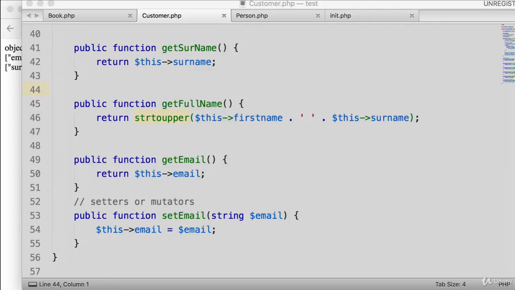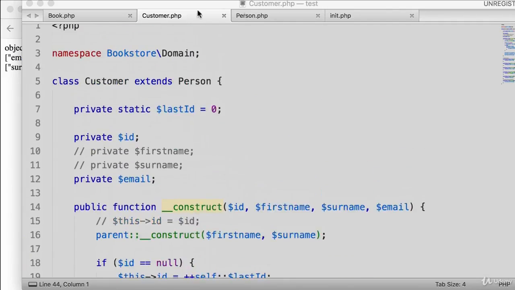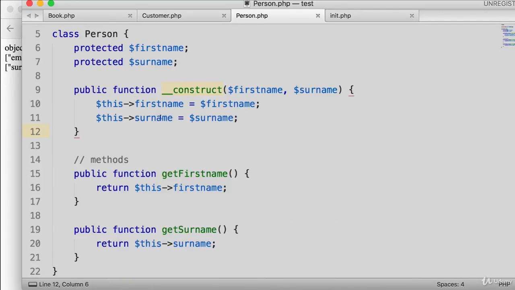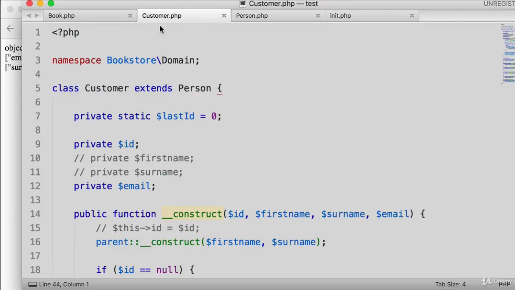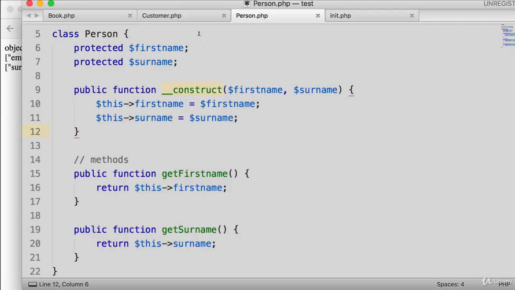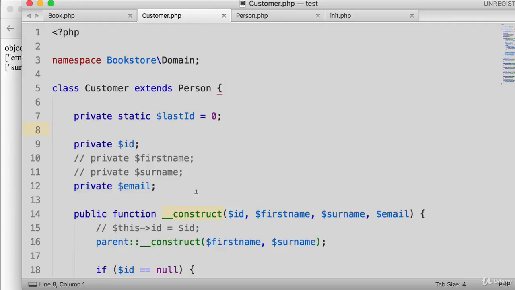What if the parent class has a method something like get first name, and you want to create the same method in the child class, the one that is the extension? What happens when you have the same method on both parent and child? What happens and how can you continue to use both of them? You will learn about all that in the next section, where we will be talking about overriding methods. Okay, so I'll see you in the next video.